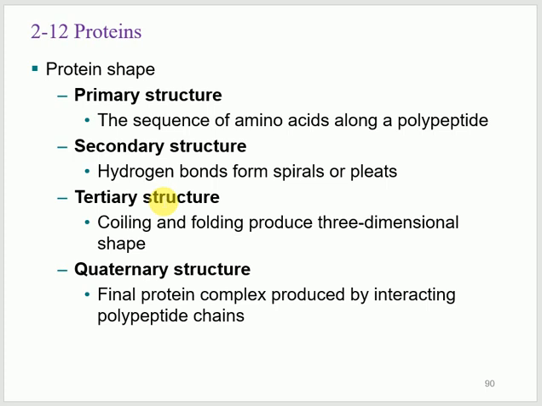Secondary structure, you are going to bend the wall. See this? The wall goes like this, and then you bend it, and then you bend it, and then you bend it, and then you put the roof. You're making a room, right? So this bending is the secondary structure. It's not just a straight chain. You go bending, bending. And in order to keep it bent like this, so it doesn't go backwards, you have to put hydrogen bonds to keep it in that shape. You guys remember the hydrogen bond? The weakest type of bond? We talked about this. So that will give you the secondary structure.